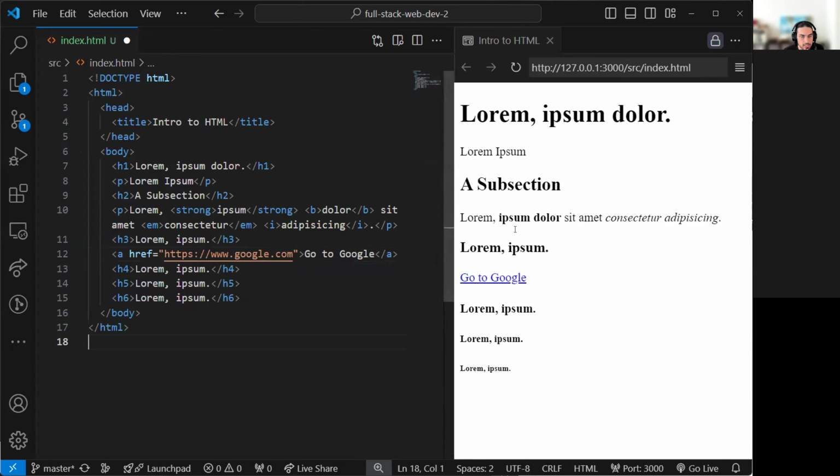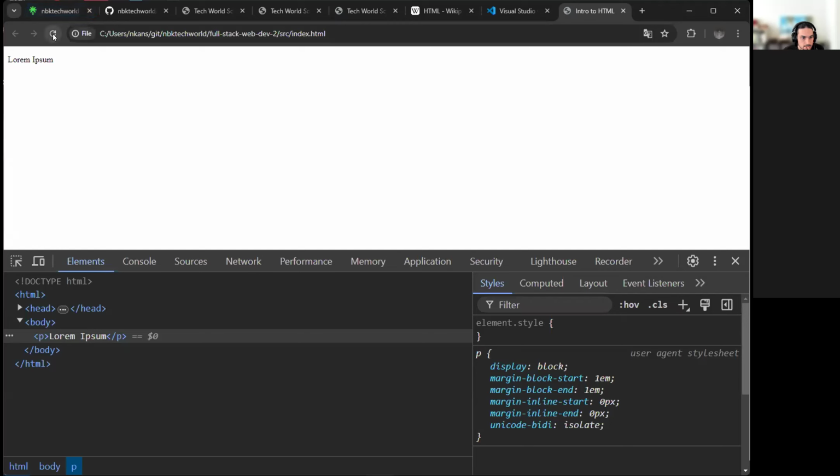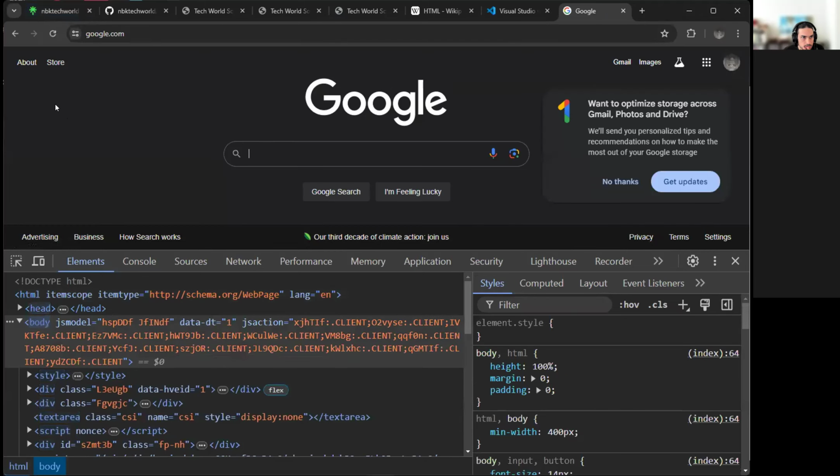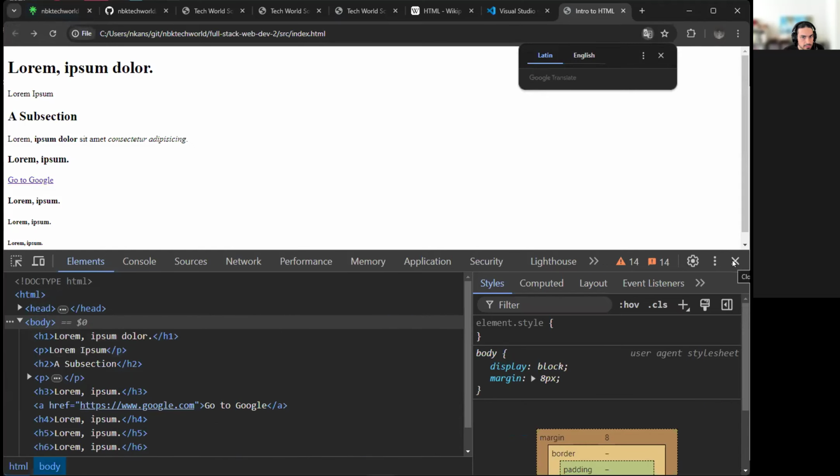Obviously, in this environment, I think it's going to open a page and it's going to be all blanked out here. It's kind of weird. So I'm just going to do it in a separate browser window. So let's go there. Here, my tab, refresh because I changed the code. And you see go to Google there. If I click, it's going to go to Google. There you go. I can go back. Okay, that's the hyperlink.